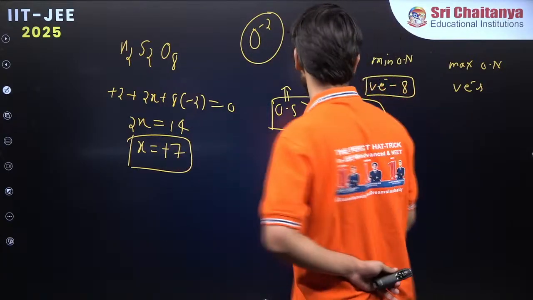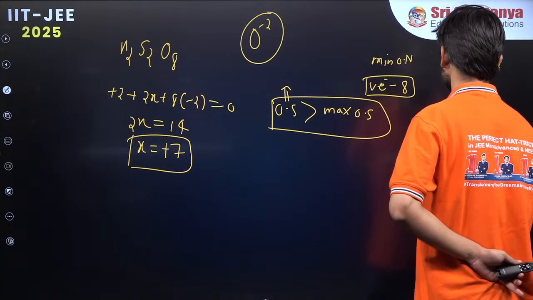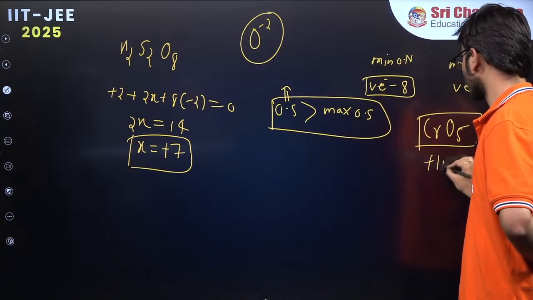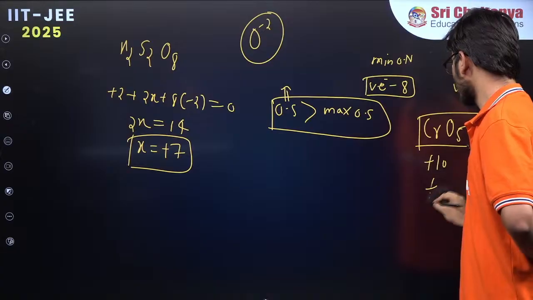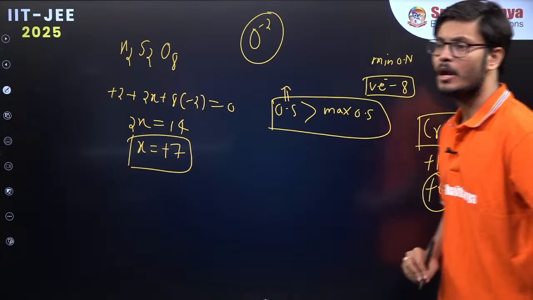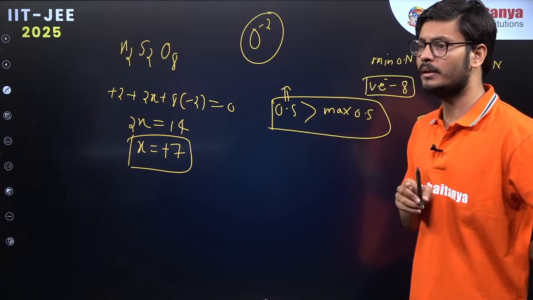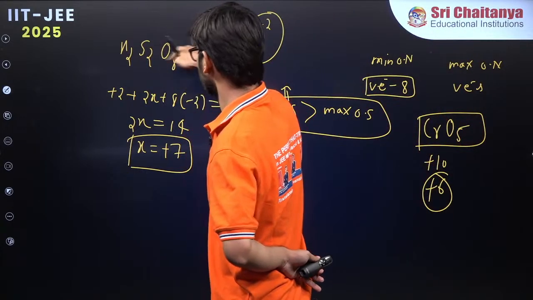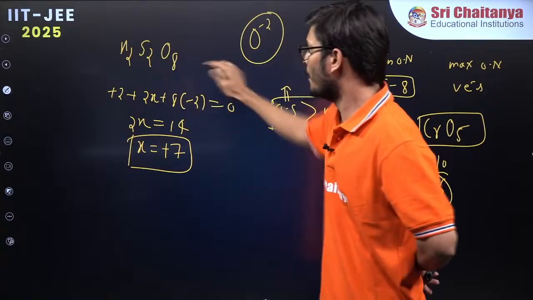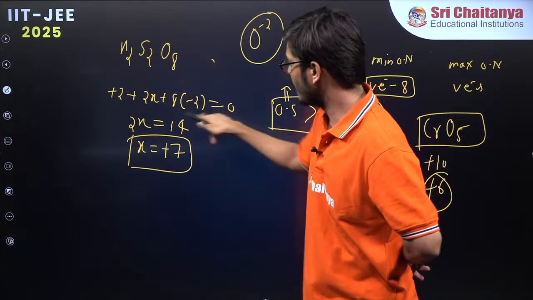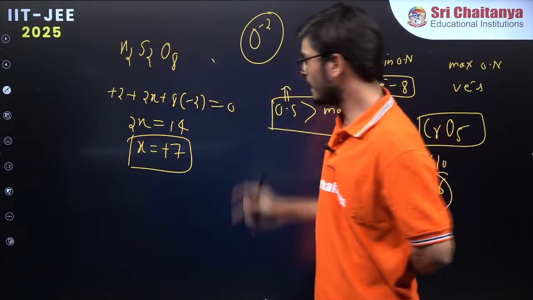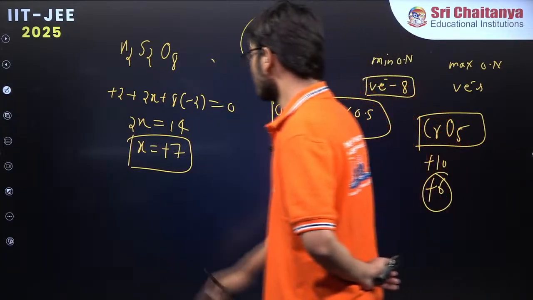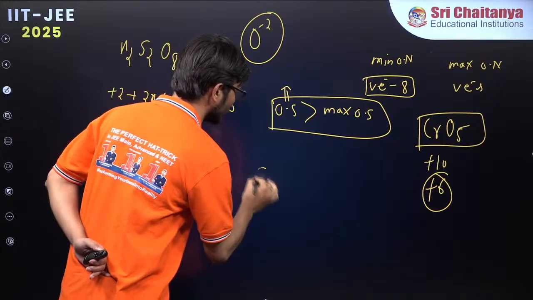That is what we have seen in CrO5. The same question we saw in CrO5. In CrO5, the oxidation number comes out to be +10, right? But the maximum is +6. So all the oxygens were not present in -2. The charge on oxygen is -2, so 8 times -2. But if -2 is on all the oxygens, then X should be +7, which is not true, right? So if you remember the structure of CrO5, what is it?